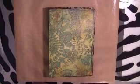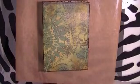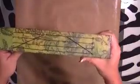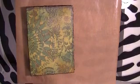Okay, I have finally gotten this book bound with all my signatures in it. And instead of doing a pamphlet stitch, I did decide to use a video tutorial from my playlists. If you go to my playlists, I have a lot here on YouTube, but one of them is bookbinding techniques and tutorials. So the method that I used for binding this book is, let me pull it up, the Hand Sewn Journal Tutorial, Whitney Sews, by A Glance at My World here on YouTube. So that's the video that I followed for binding this.